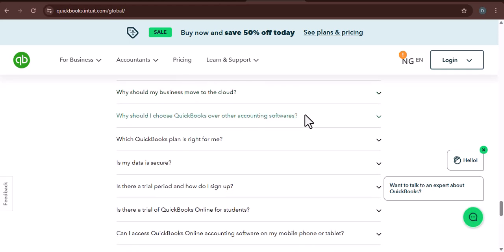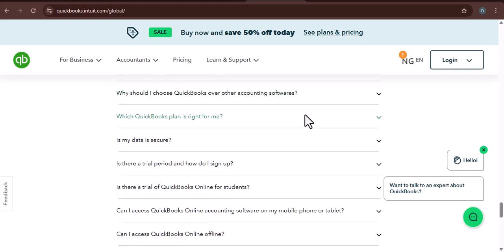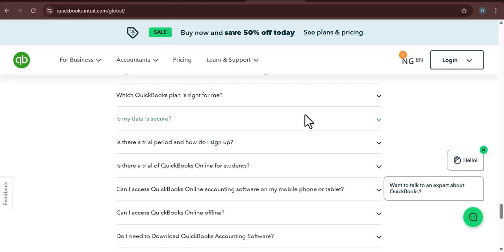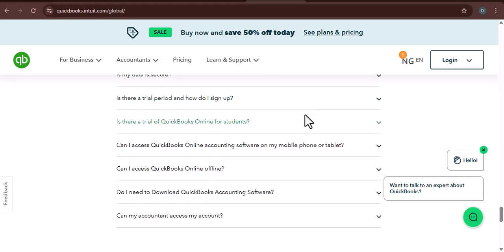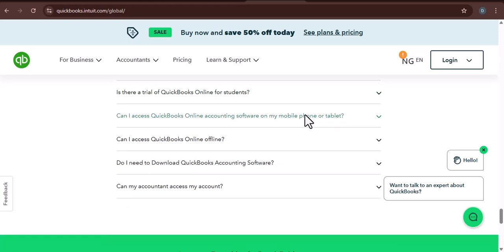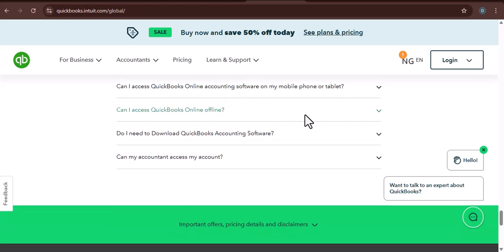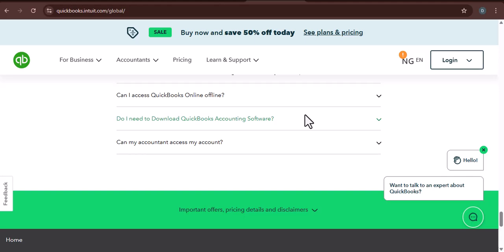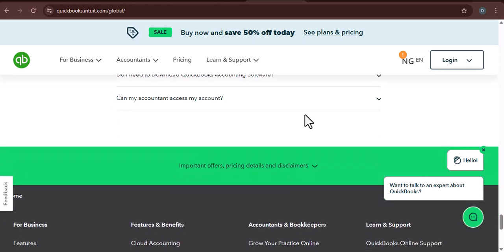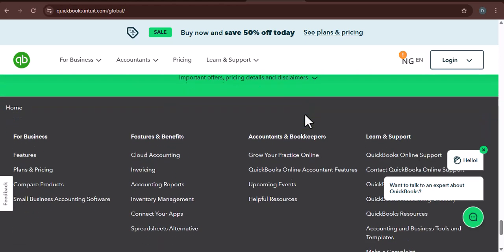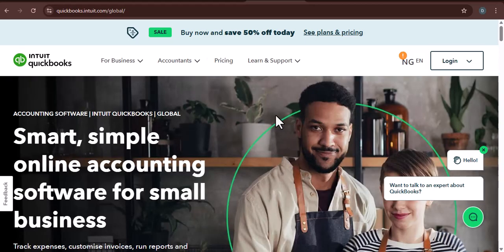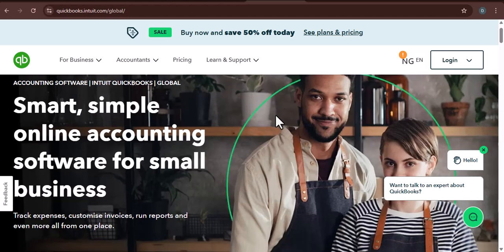Plus. This plan includes inventory tracking, project profitability, and budgeting tools, catering to growing businesses. Advanced. This is the most robust plan, offering advanced reporting, workflow automation, and dedicated support. Remember, these are the standard prices. Your discount through QuickBooks Online Accountant will significantly lower these costs, especially with wholesale billing.